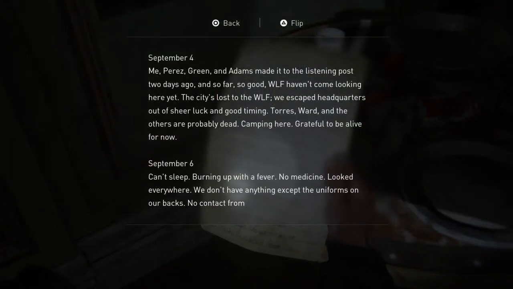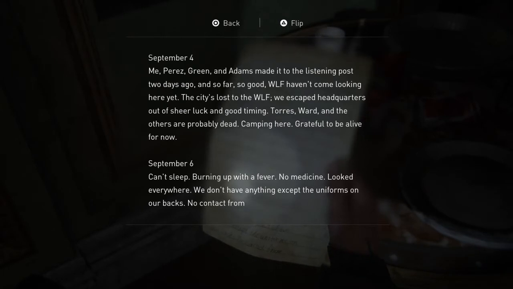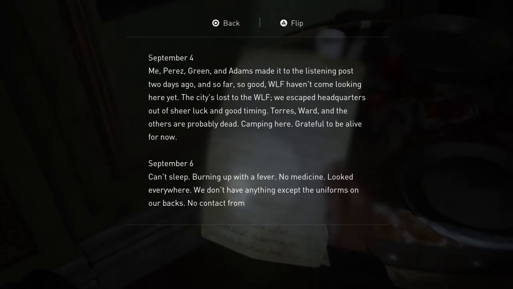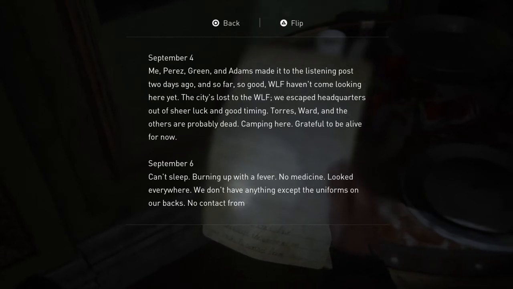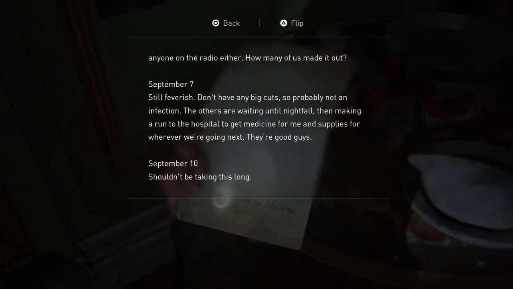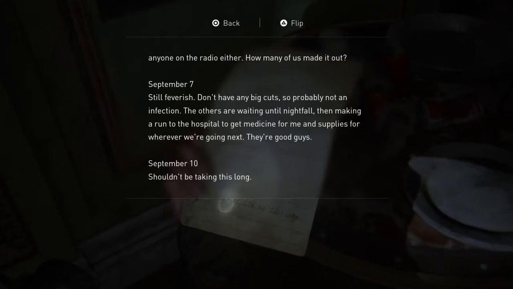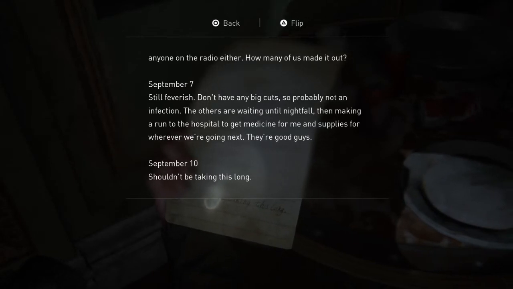September 4th, me, Pez, Green, and Adams made it to the listening post 2 days ago, and so far so good. WLF haven't come looking here yet. The city's lost to the WLF. We escaped headquarters. Tours, Wood, and the others are probably dead. Camping here. Grateful to be alive for now. September 6th. Can't sleep. Burning up with a fever. No medicine. Looked everywhere. We don't have anything except the uniforms on our backs. No contact from anyone on the radio either. How many of us made it out? September 7th, still feverish, don't have any big cuts, but probably not an infection. The others are waiting until nightfall, then making a run to the hospital to get medicine for me and supplies for wherever we're going next. They're good guys. September 10th, shouldn't be taking this long.